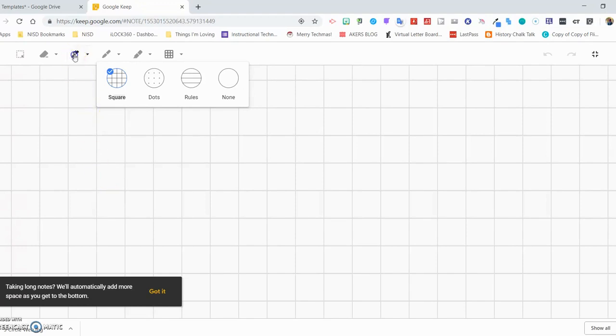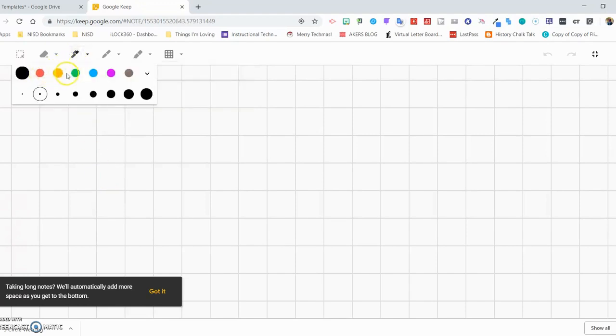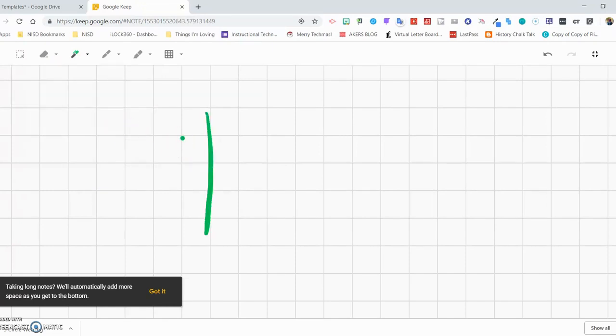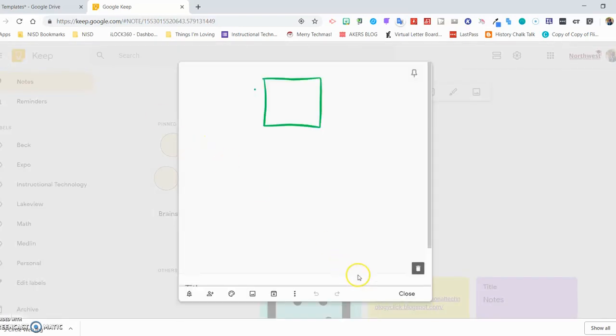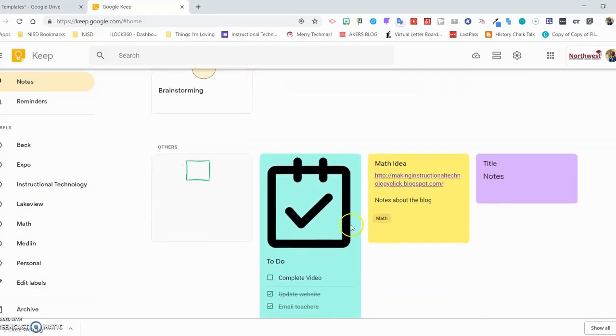So again, here I have my blank template. I can use my draw tools within this in any way necessary, and then I can start to draw either with my finger or with my mouse on this grid paper. Multiple uses here. I'm sure you can think of many, but once I've made my drawing on my note, then I go back to it. That note is now visible for me to access later.